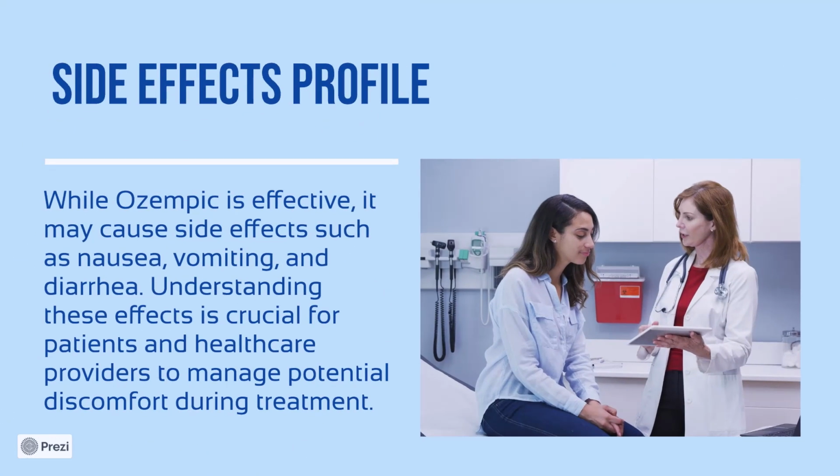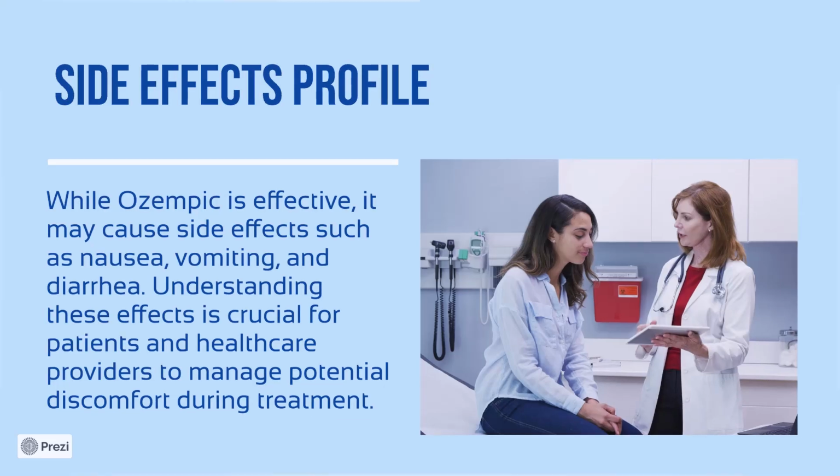Now, the side effects. Just as with any other medication, every single medication has its own side effects. So, what are the side effects of Ozempic? While Ozempic is definitely effective, it may cause side effects such as nausea, vomiting, and diarrhea. Understanding these effects is crucial for patients and healthcare providers to manage potential discomfort during treatment.